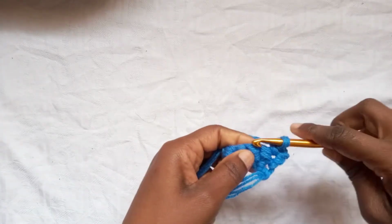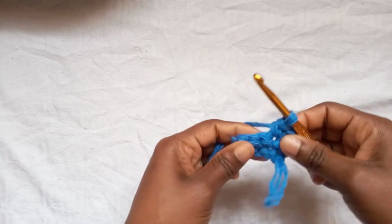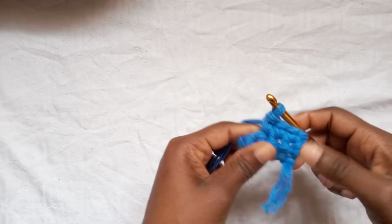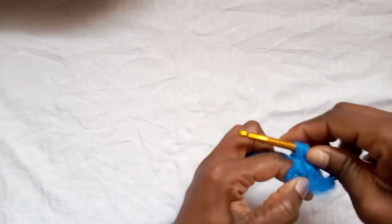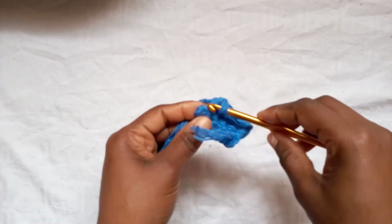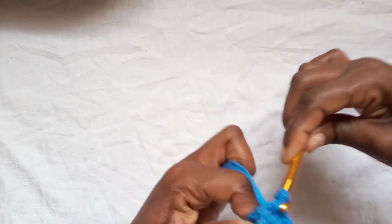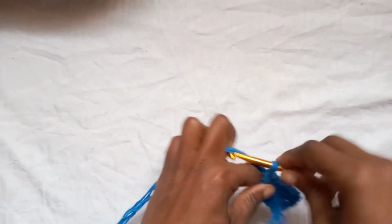Working your single crochets. Just like that. And you're going to go on doing this until you have a total of 46 inches. So you go on, get your 46 inches, and I will meet you back once I have my 46 inches.